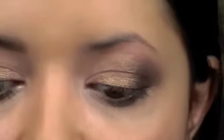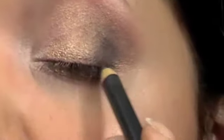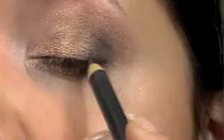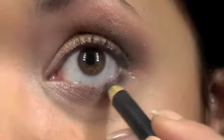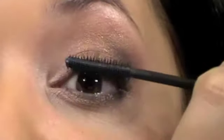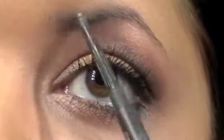This is pretty much it. All you need to do now, if you want a little bit more depth in there, is go in with a little pencil. I'm just going to put a little bit in that inner corner, outer corner, and just a little bit underneath. You can wear false lashes with this look as well, but I'm just going to apply some mascara. So if you don't have a liner for your eyebrows, I think you're a bit lost. Okay, so that's it for the eyes.